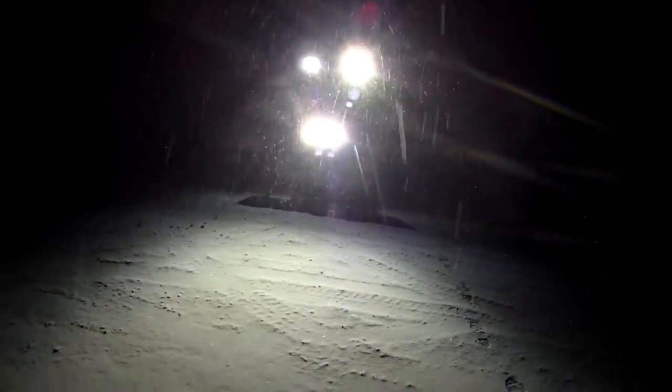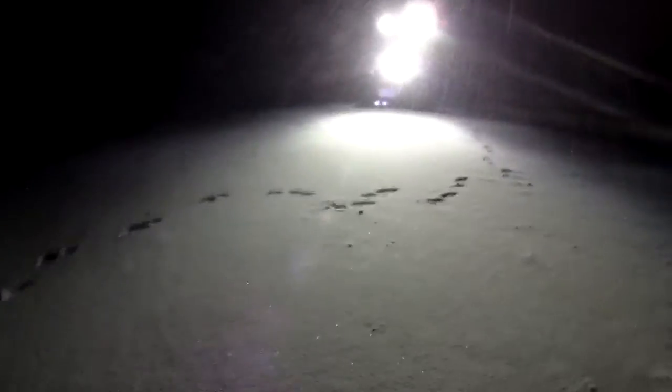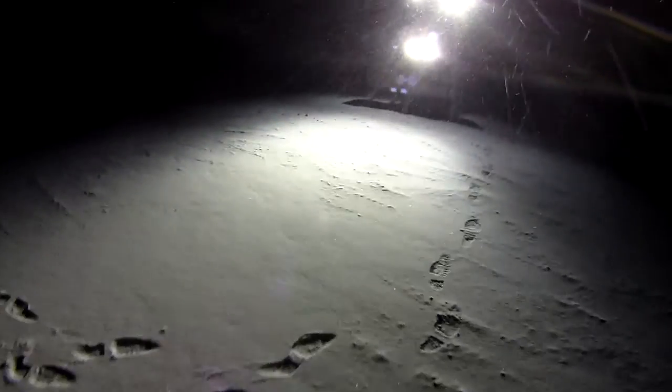There it is. I got one of them floods pointed out, and one pointed more at the ground. But as you can see, even walking way back here away from that tractor, it's a huge difference compared to plowing last year with them stock halogen lights. So I'm pretty happy with the project so far. Really suggest someone doing it.